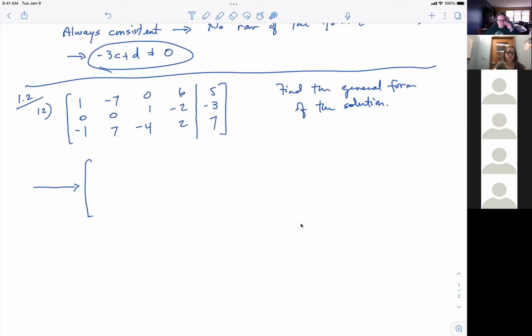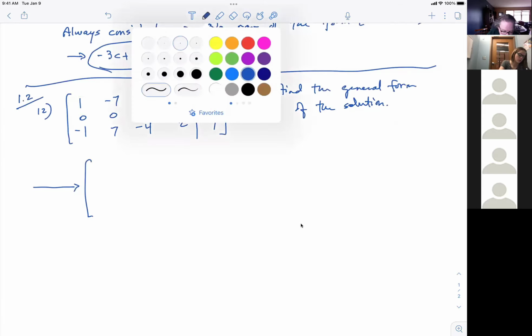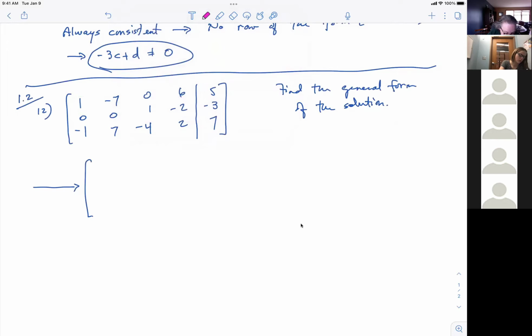So I always think in terms of find your leading entry, or establish a leading entry if possible, which we have right here. And then you want to zero out underneath that. So we already got a 0 here, which is nice. It's less work for us to do, but we don't have a 0 here. So that's what we want to work on. So we want to zero that out.